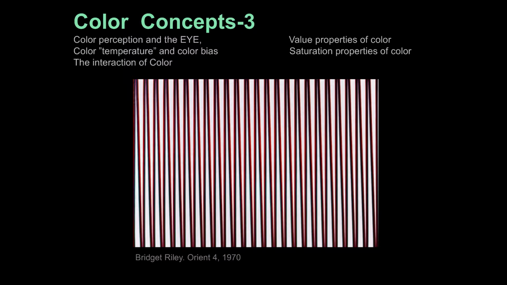I thought I'd start this out with this painting by Bridget Riley, Orient, from 1970. If you don't know the work of Bridget Riley, look her up. She was one of the original instigators of the optical illusion movement in the 1960s, and she was very interested in the way the eye perceived color and then how the mind perceives color.